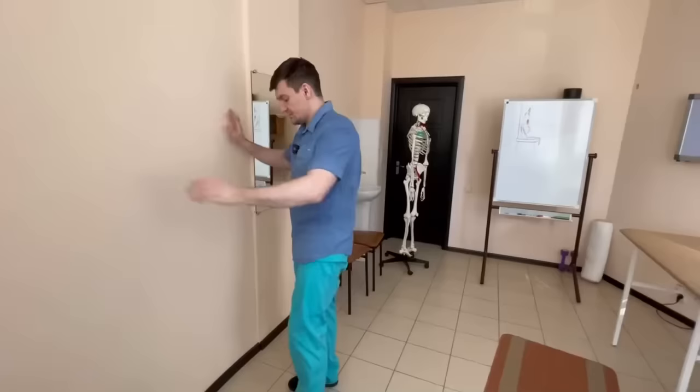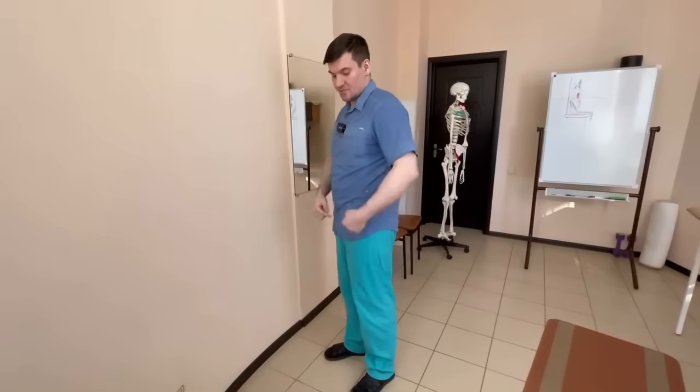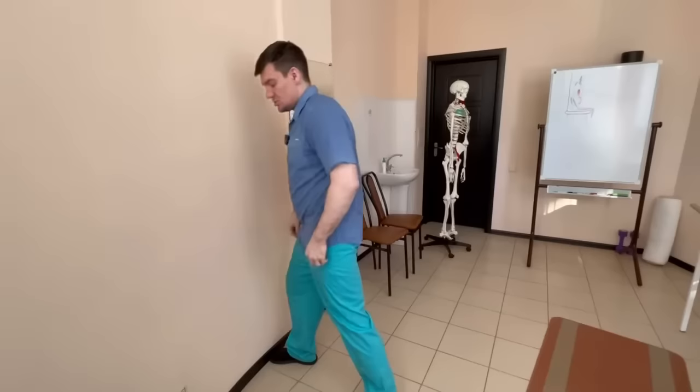Here you get into a position where the distance between your legs is smaller, and you start to push your pelvis forward. In the previous exercise, we were stretching forward with the upper part of the abdomen so that our back was arching. And here, you have these two little bones on your pelvis. It's called the anterior superior iliac spine. And if we stretch the left iliac lumbar muscle, then you stretch more with this left little bone. Try to reach the wall with it. If you feel the tension, start with this exercise. If you don't feel the tension, then increase the distance between your legs and reach with your knee.